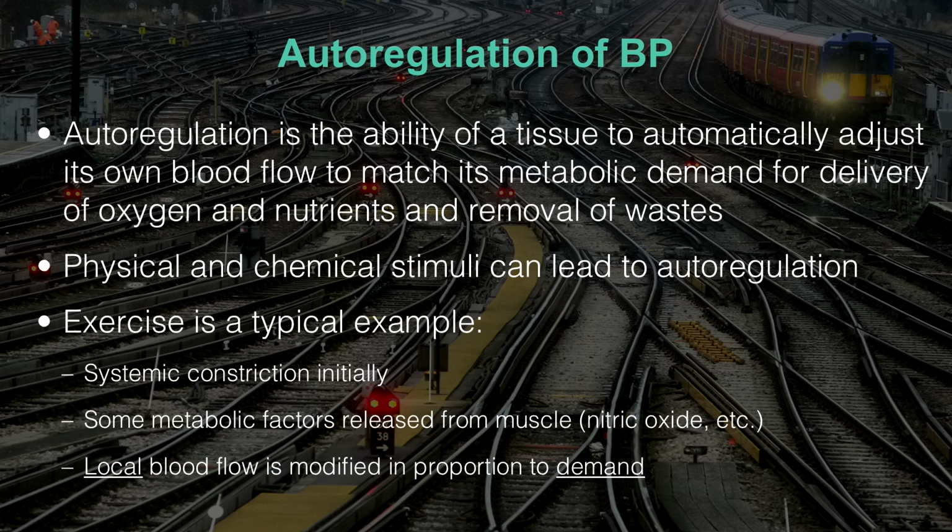So we clamp everything shut, and then only in those places where the tissue is active do we open up the arterial bed. Only in the quadriceps if you're cycling, or the calves if you're running. And that's a simplified point of view. But only in the muscles that are active will you see the appearance of these factors, which allow local blood flow to be proportional to the demand of those muscles. Shut everything off and then open up only the arterial system where it's needed.